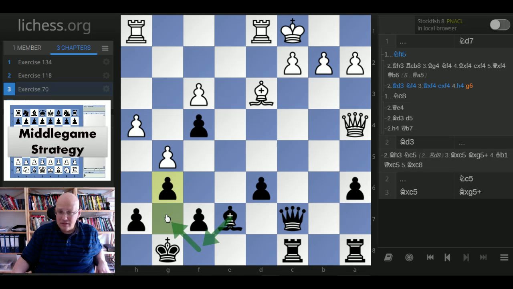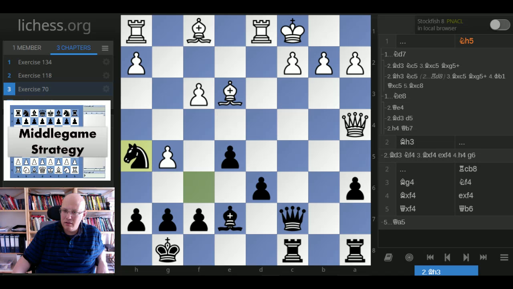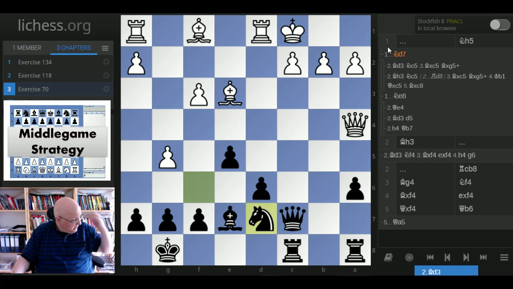My gut feeling is knight h5 and knight d7. I think, let me do that, make main line. Knight d7 I feel looks passive. Maybe I'm not right there, but it looks passive to me. My gut feeling is knight h5. Probably I'm completely off, so I'm going to check it.